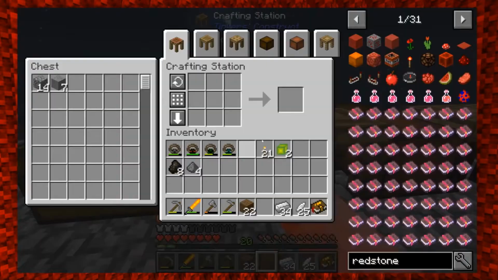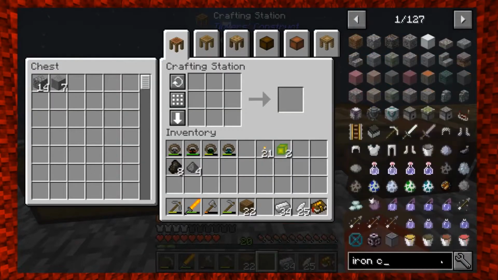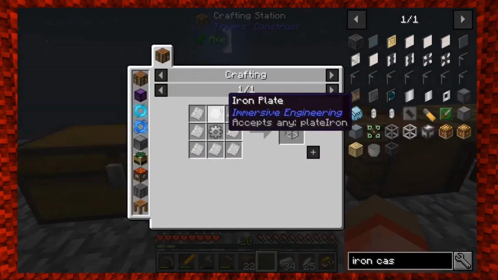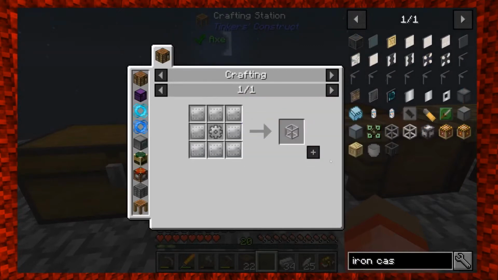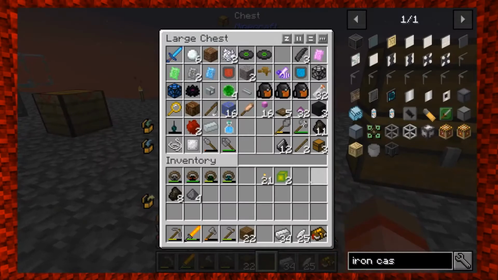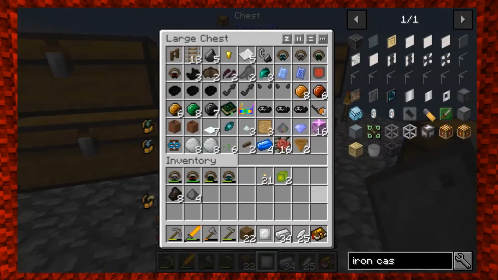So that's going to require, we need to make an iron casing. Iron casing, there it is. The iron casing takes 8 of the iron plates. Now, the 8 iron plates, I think I made one of these in the last episode. There it is. So I need 7 more of those. We use the stone table over there, as well as a hammer, which I gotta find.